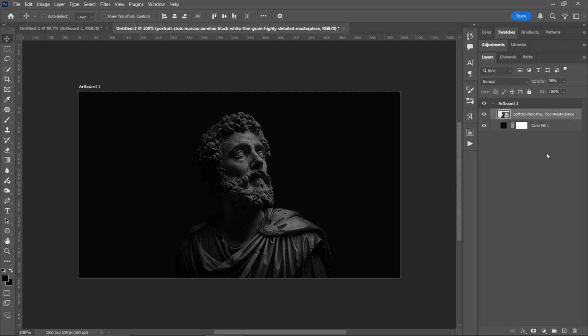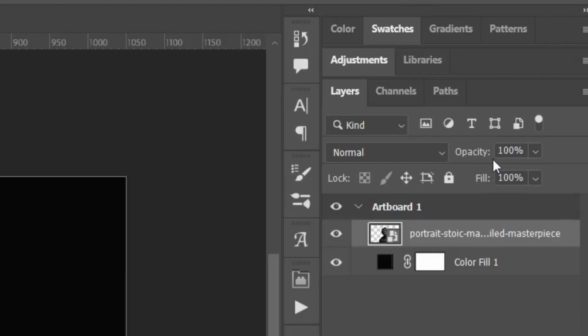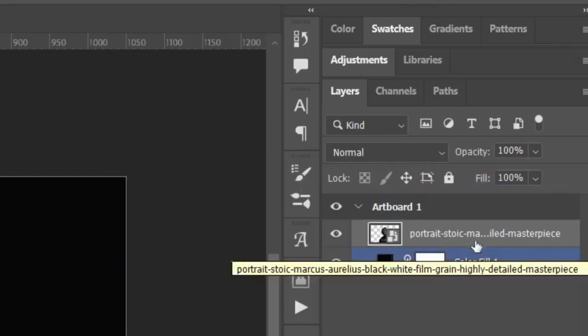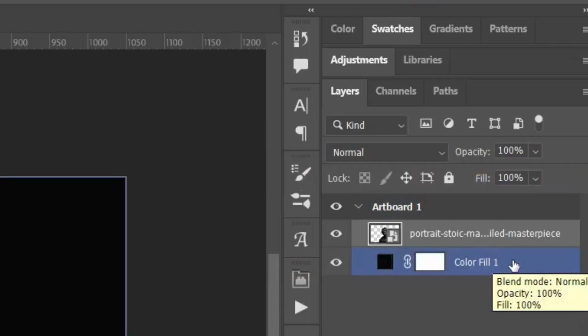So okay, what I did now, I wanted the opacity to come down. By default, of course, opacity will be 100. So that's another part I didn't mention. For layers, you have access to opacity, like how transparent or not a layer is, right? And also you have to understand that depending on where you put a layer, that's where you see it. So for example, now this particular image is above the layer for the background.